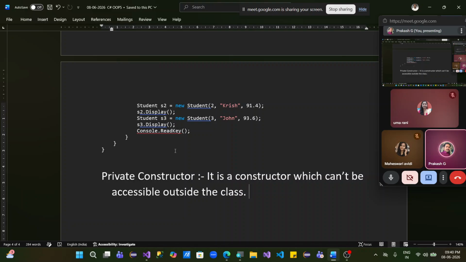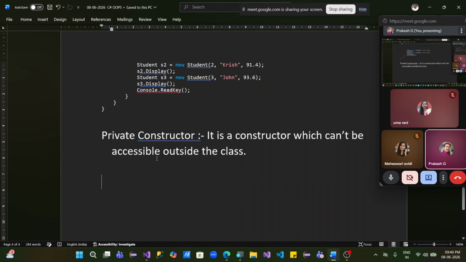Generally, it is used in the singleton design pattern. Let me show you a singleton example. So let us say, if you create a normal constructor, so how to create the object now?